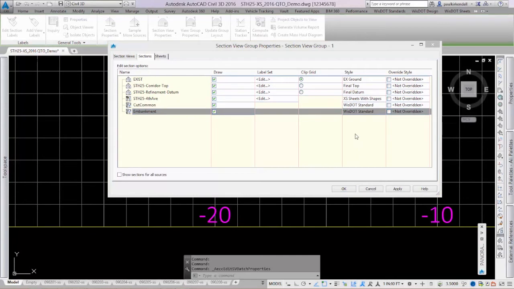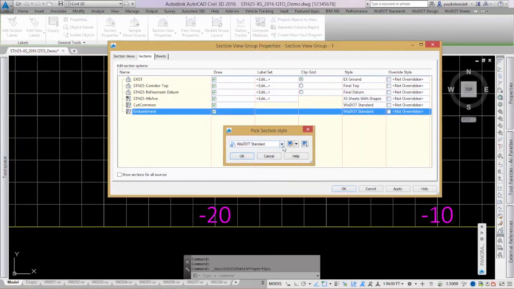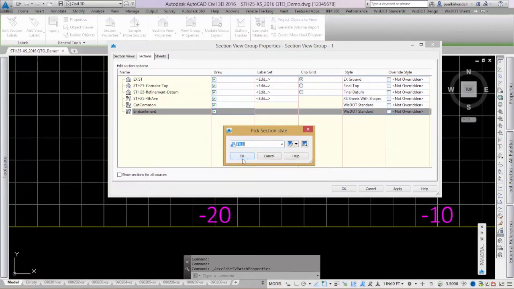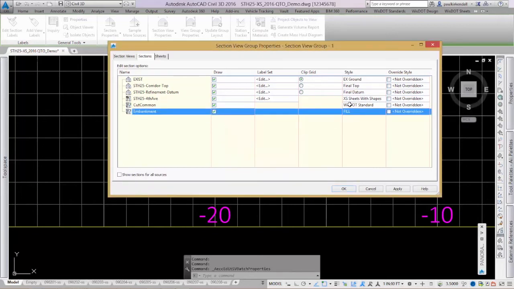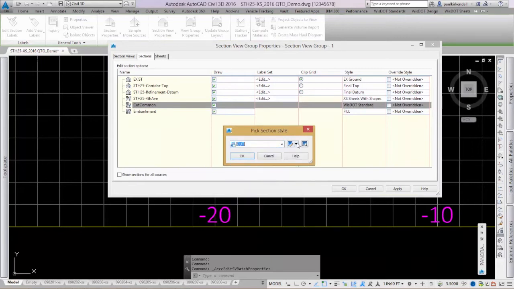And the style right now for those is WSDOT standard. I'm going to change that style for the cut and fill. So the embankment is going to be the fill. We'll change that to fill material. And the cut common is going to be set to a cut style.